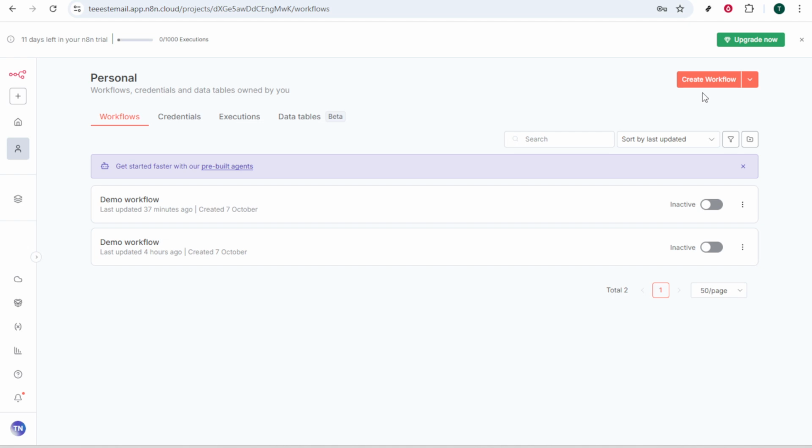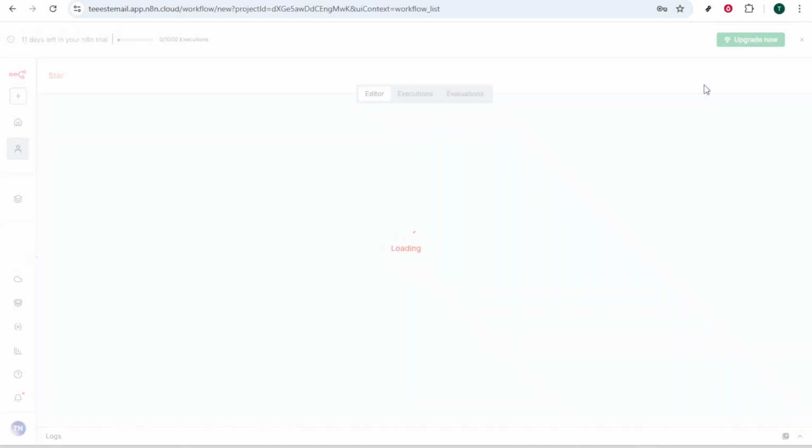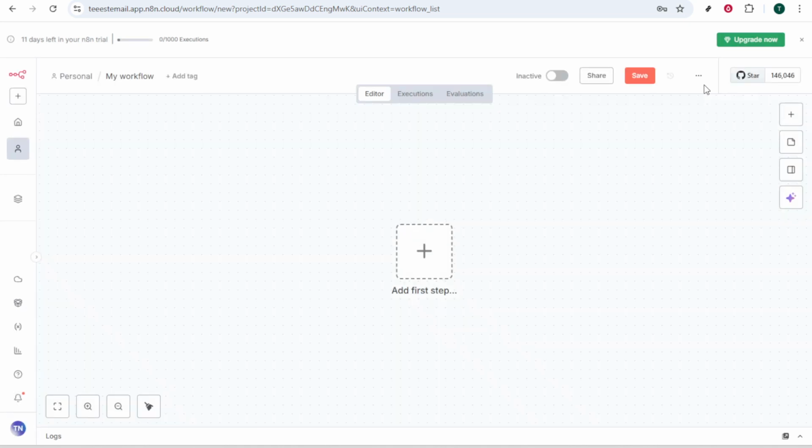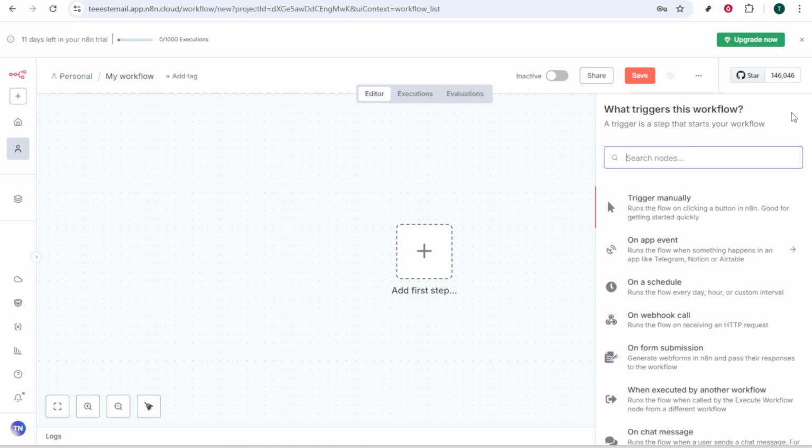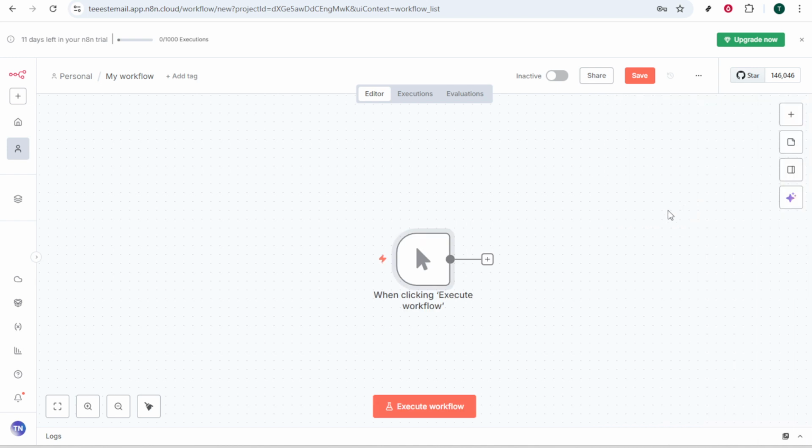Firstly, you'll need to open n8n, your hub for creating different automated workflows. Once you're in, the first thing to do is create a new workflow. You'll notice an option that says Add First Step, or you may see a plus button on your interface. This is what you'll click to begin building your workflow. In the search bar that appears, type in Webhook. Select the Webhook node from the list of options and drag it onto your workflow canvas. This simple action adds the heart of your new data receiving process to your workspace.